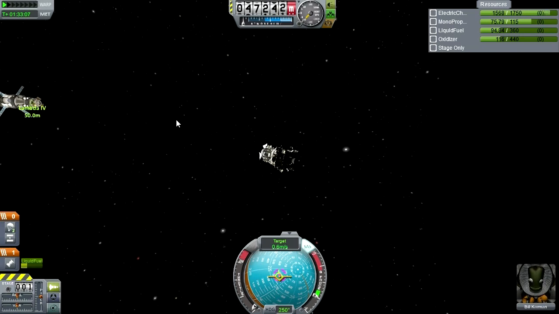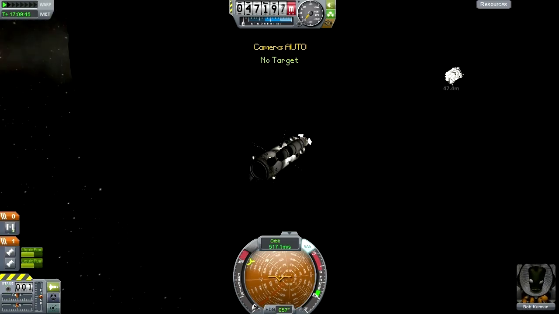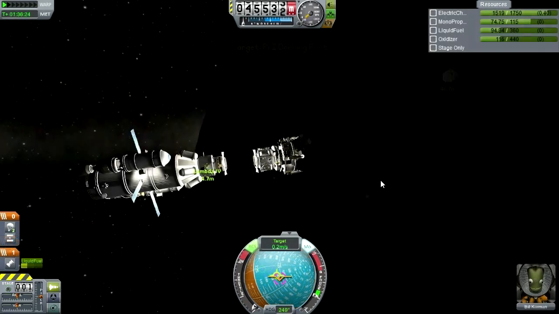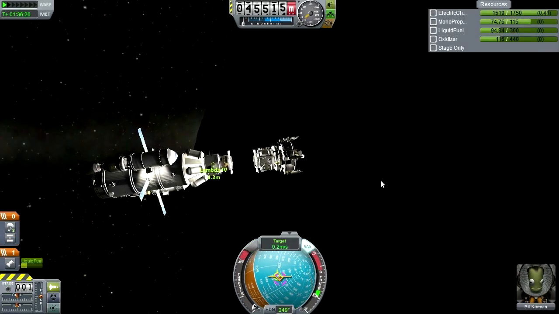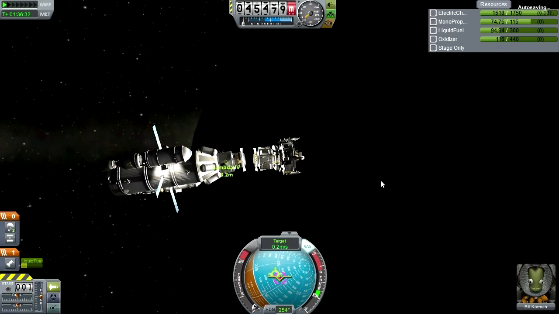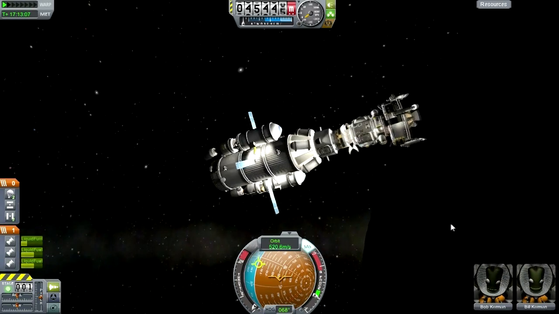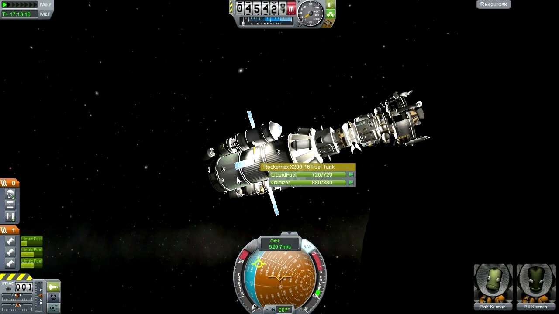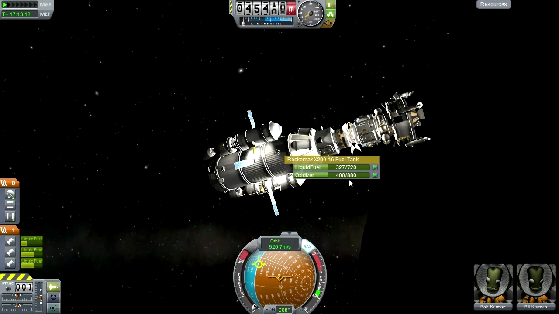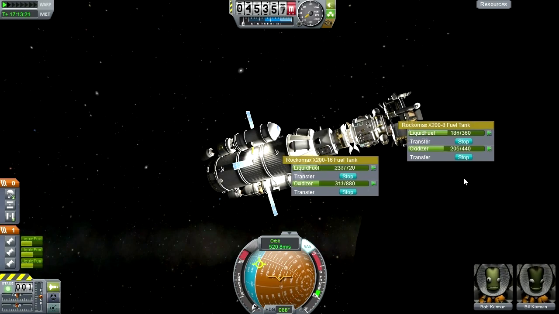Okay, I think we're going in too fast. Let me change the other one to make sure we're pointing all right. Okay, that's us all back together again, and let's transfer some more fuel. How are we doing? We're not doing too badly. And of course, we're just going to get back to Kerbin anyway, so this is not an interplanetary journey where I have to be too concerned about fuel.